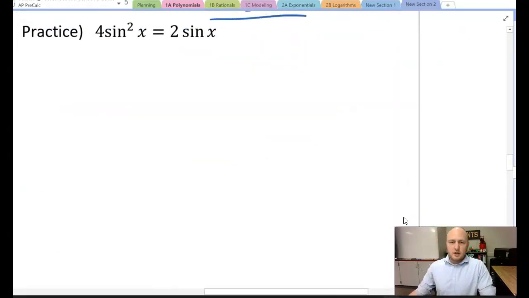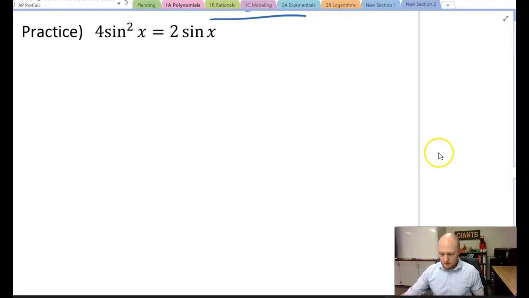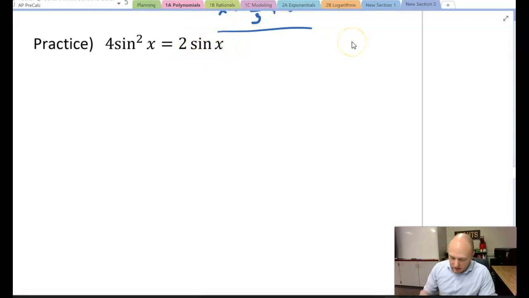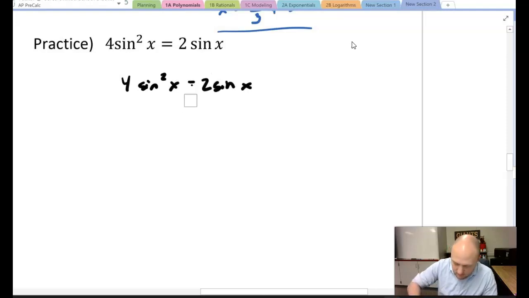All right. Here's a practice problem. Go ahead, pause me, try this one. And I think this should do it for this part of the lesson. So pause me, try this example, and we'll recap. Okay, hopefully you saw you have a couple of the same functions here, but they don't combine. I'm going to go ahead and subtract that 2 sine x over, that's a subtraction, and this equals 0.